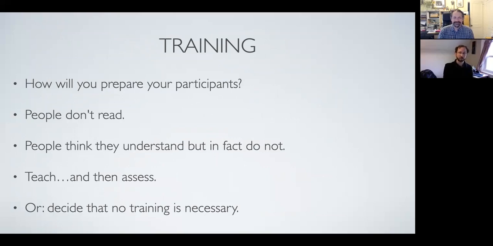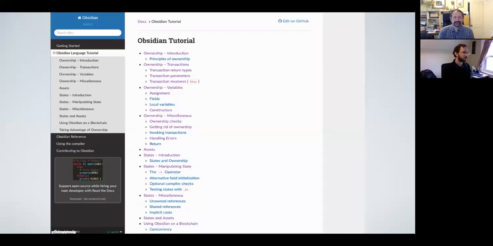If you want to take people from a particular population and then see what happens, that's fine. But if you want them to learn something, then you actually have to teach it and then assess that they've learned it. So we had a tutorial for the programming language that we were teaching. It had a bunch of sections. We initially just gave people the tutorial and said, here, please read this. Okay, now do these programming tasks. And what we found is people kind of skimmed over the stuff and they said, yeah, sure, okay, I get it. And then when they actually needed to do the tasks, they hadn't really absorbed the information.